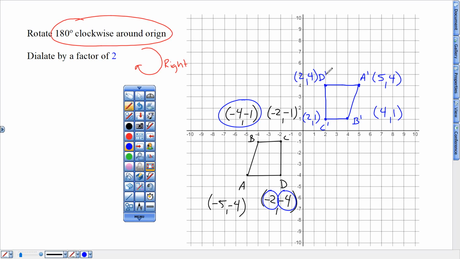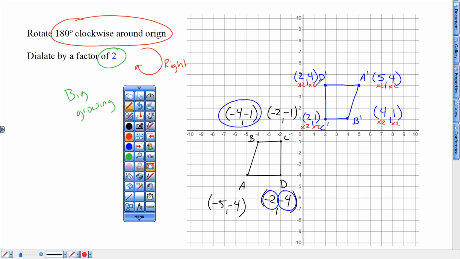And then what this is having you do is multiply. If it's a factor of 2 bigger than 1, it's getting bigger. It's growing. If that was less than 1, it would be getting smaller. So what I'm doing is I'm timesing every number by 2. I'm timesing all of these numbers by 2. That's what a dilation does. You're always timesing. Even though when we do division, we're still timesing in disguise, but you're always timesing.